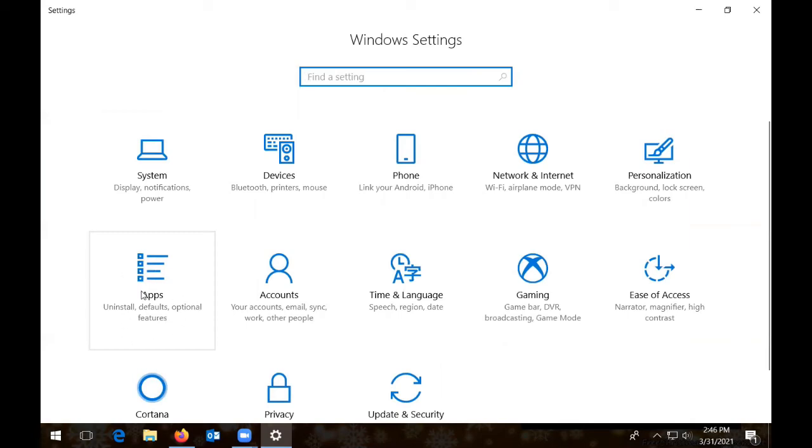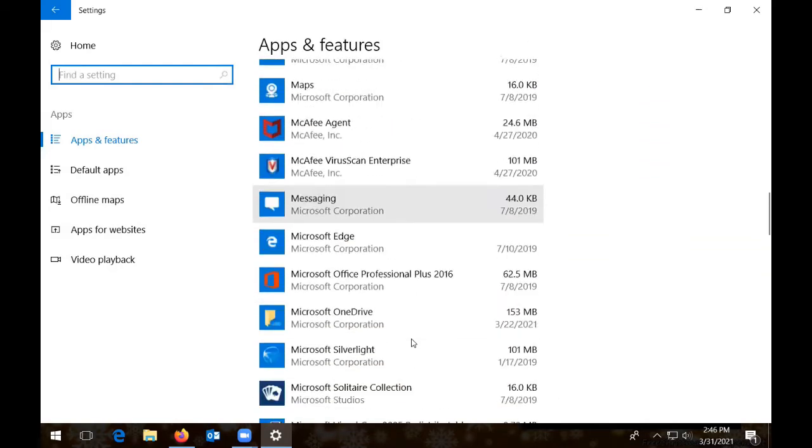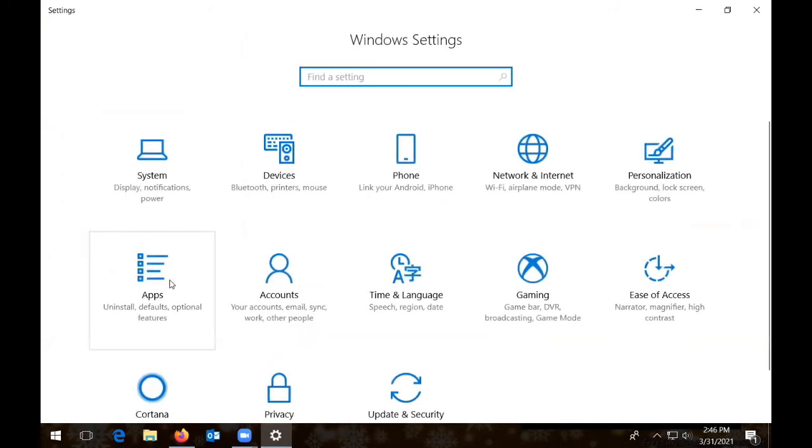If you need to uninstall or remove a program, here's where it is. If you do that, it will give you a list of all the programs on your computer and let you choose one and choose to uninstall it. Now, if you don't know what that program is, it's best not to uninstall it, because it may be one of those that's supposed to run in the background and work with other things. Accounts, it's just what it says. You can set up your accounts, sync up your accounts with each other, that kind of thing.